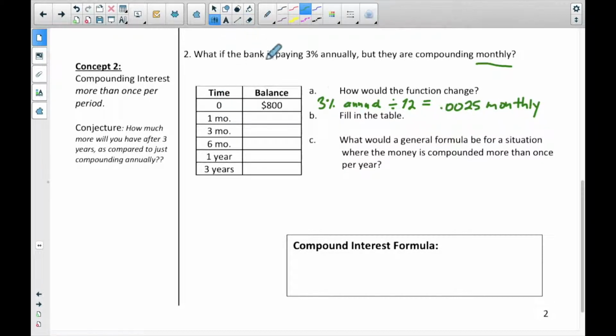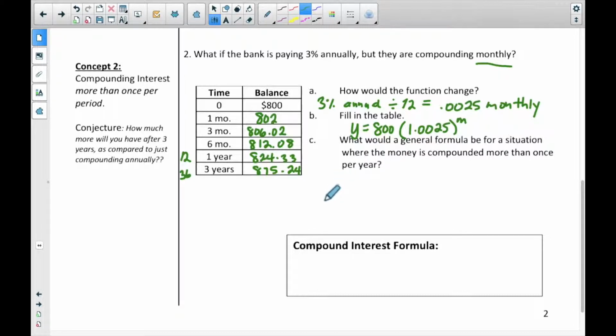All right, so now we're going to use that same formula we were using before, but we're going to modify it because we're talking about every month rather than every year. And so look at my table again. I'm measuring in months, and then I get to 1 year and 3 years. Well, 1 year is 12 months, and 3 years is 36 months. So the formula that we're going to use, what would that formula be? It's going to be the same formula, but I might just call that exponent m to remind myself that I'm measuring it in months. So now I can put that into my calculator and I can look at my table and I can see what my balance is going to be.